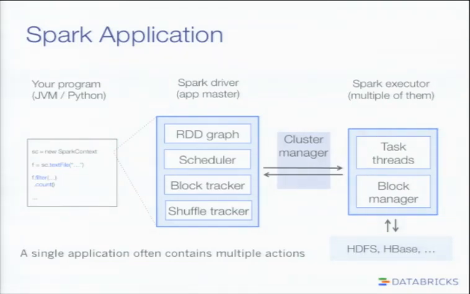The way that works is, in a typical Spark cluster, you have a Spark driver, which is often also called a Spark master, and then the cluster manager, which in this case could be Yarn or Mesos or the Spark standalone cluster. And then to your very right are the executors, which sometimes people call slaves or workers. But the most precise term, according to the latest Spark release, is that you have your Spark application driver, which is really just your JVM program or a Python program, and then the cluster manager and the executors. Executors have a thread pool that's responsible for actually running tasks.